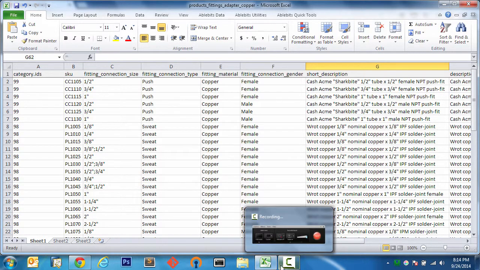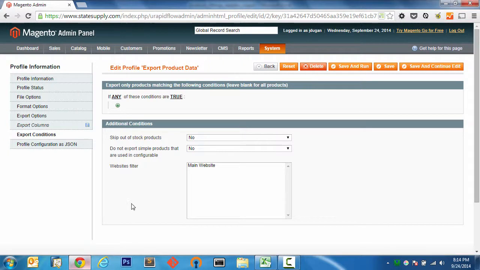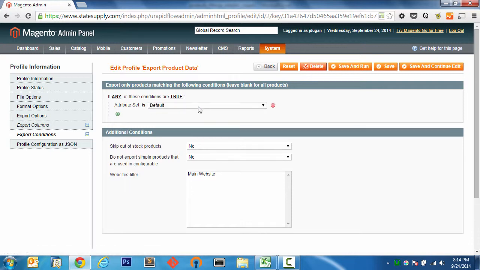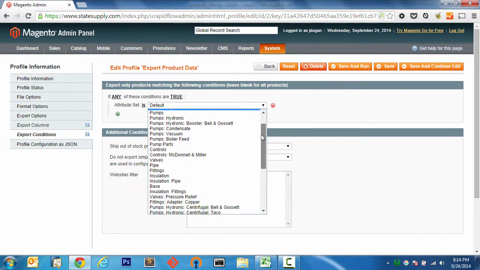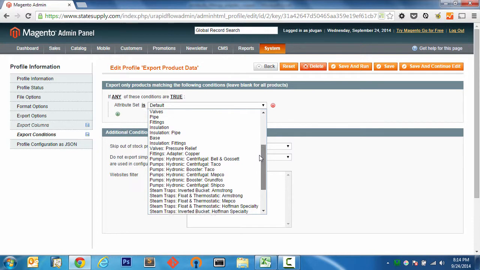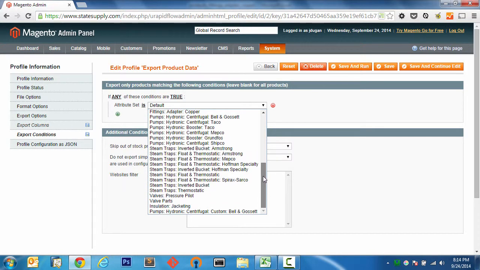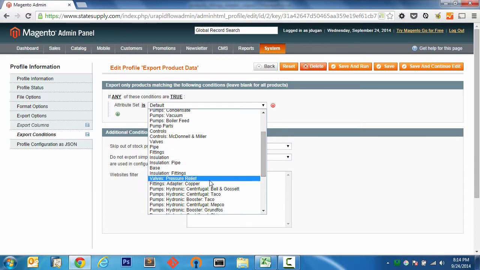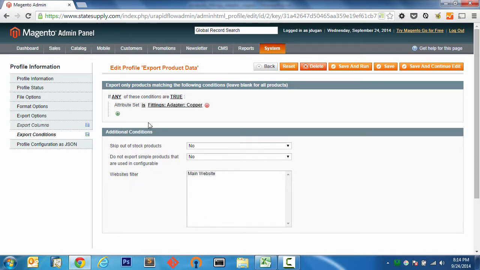So let's find that attribute set and specify that. There it is. Fittings, adapter, copper.